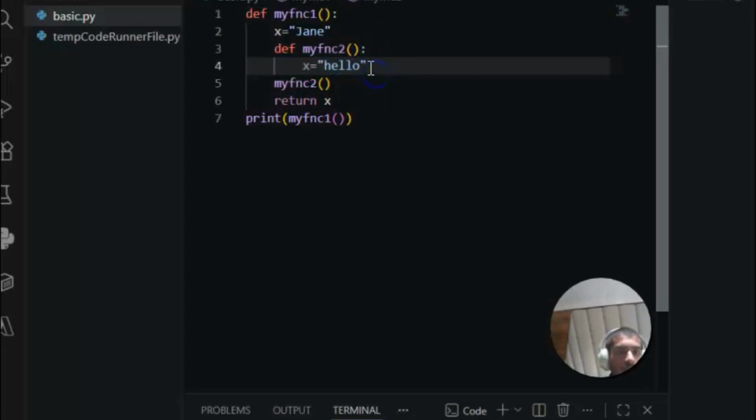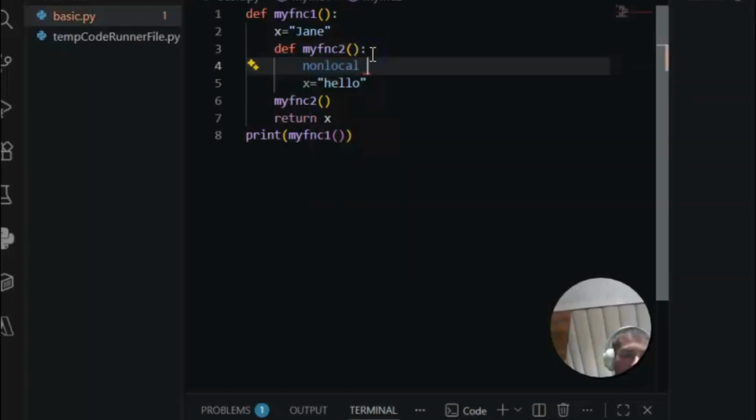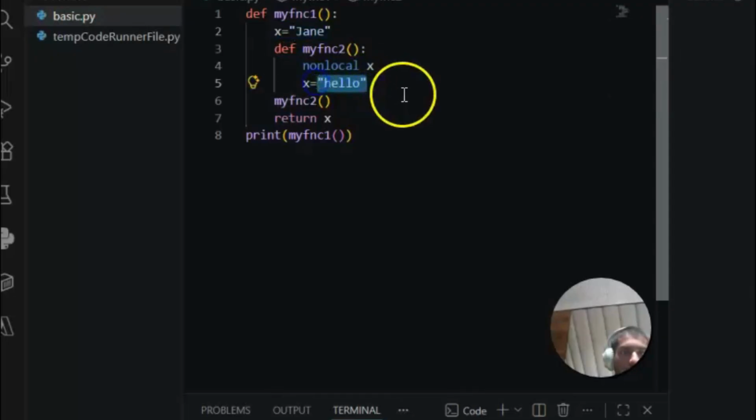So we can't use it here. So we use nonlocal so that we can make a local variable into nonlocal, and we can create the variable again, and you can change the value here.